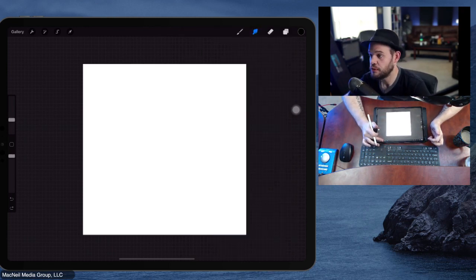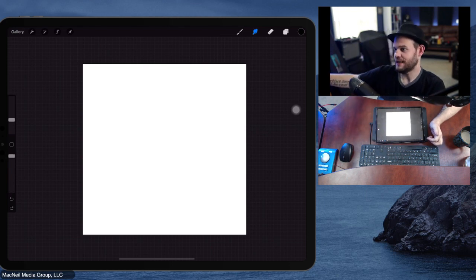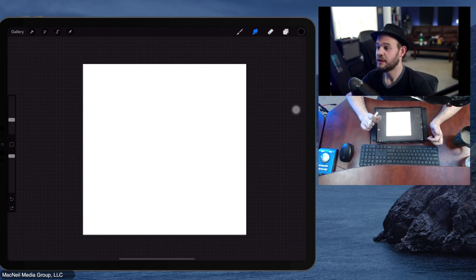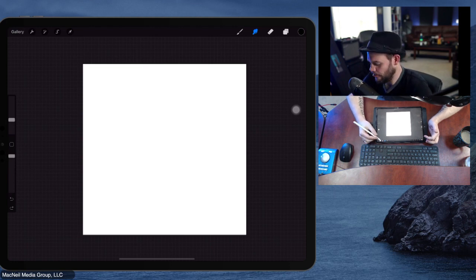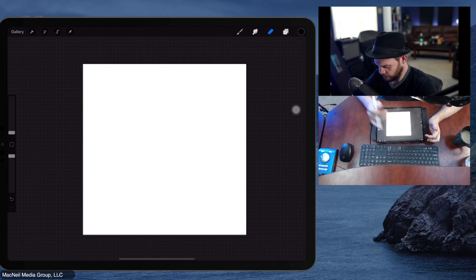We have a smudge tool, which is like if you lick your finger and smudge the paint, you can blend colors and stuff that way, or even if it's a pencil brush like graphite and you smudge it, it'll smudge like a pencil would on paper, which is pretty cool. Then we have a standard eraser, which lets you erase your mistakes.